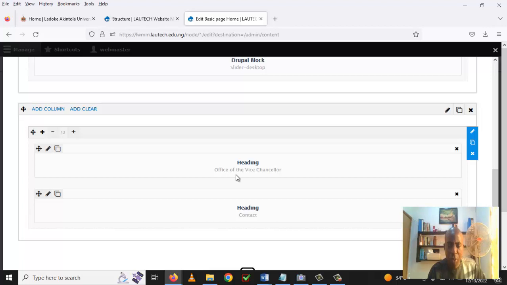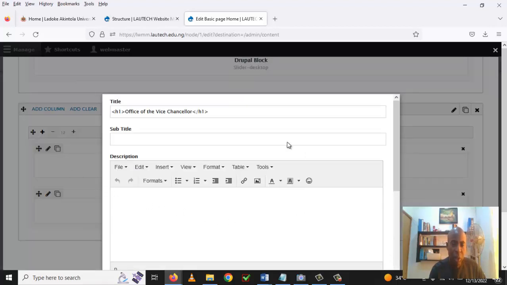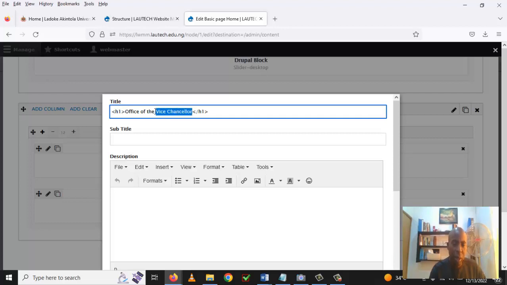Now the heading. This is what you are seeing in the heading. Office of the Vice Chancellor. So let me change it on my own. So remember, this button you used to change. You click on it, so it takes you to this. So I'm going to change it. I have some HTML tag surrounding it, but that doesn't matter. So I'm going to change it to Lautech website.